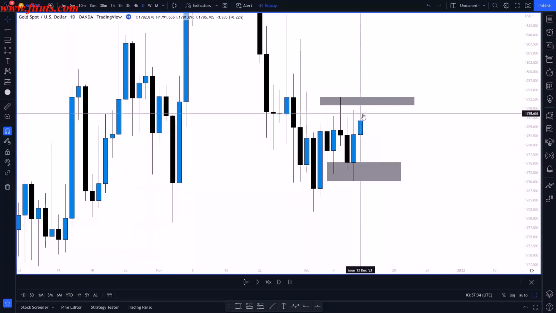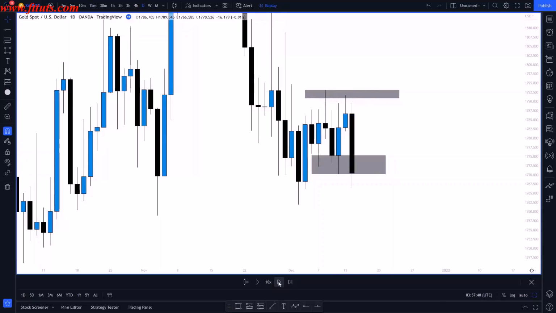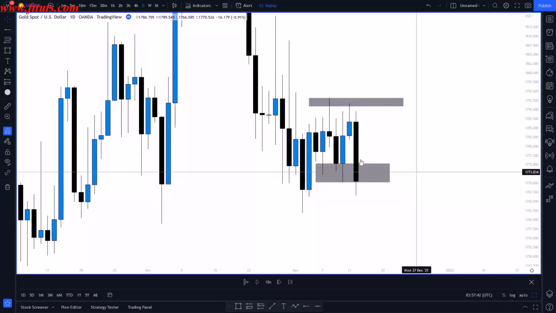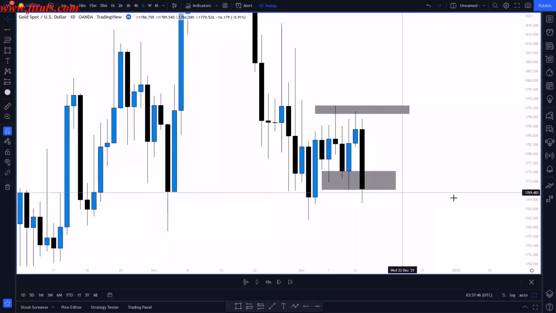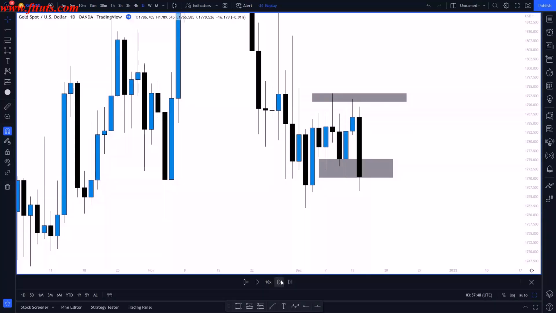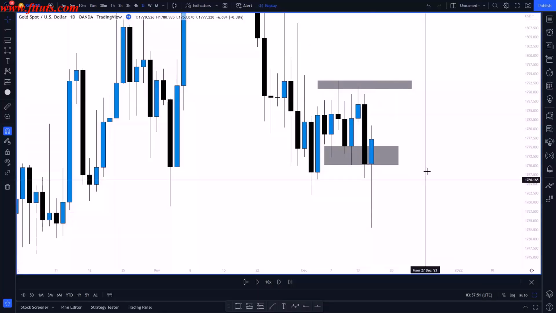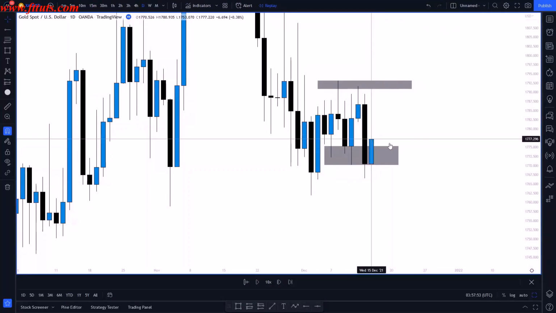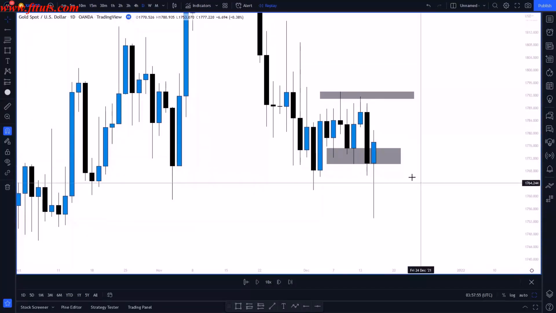So at that point, we can start to think we're going to see a push to the downside because we're rejecting the previous weekly high zone. And what happens? Well, the next candle goes all the way down to the weekly low zone down there. Now, we can't say we've rejected it yet, but the next candle goes all the way down and then closes above it like that as a bullish candle, leaving that long low wick.